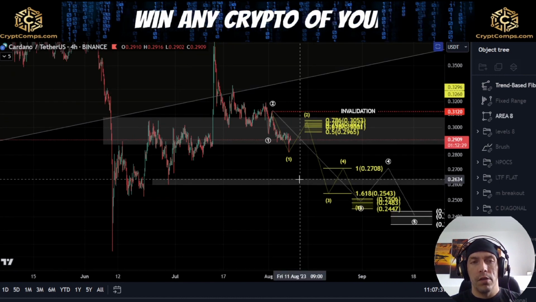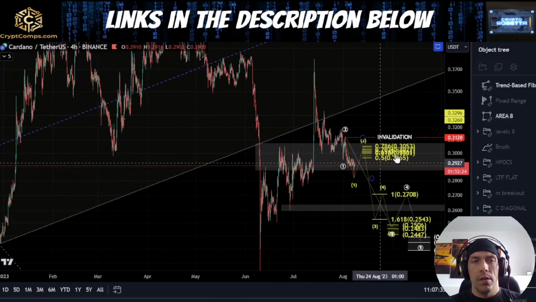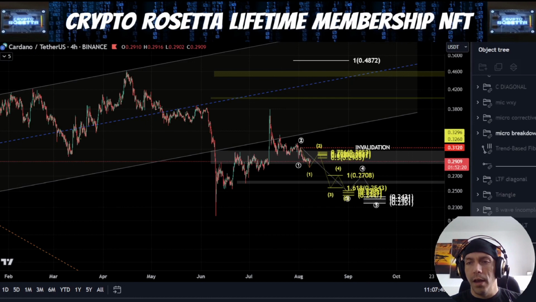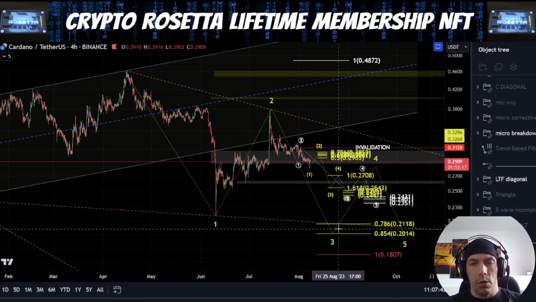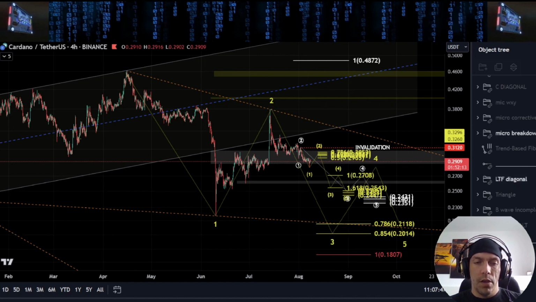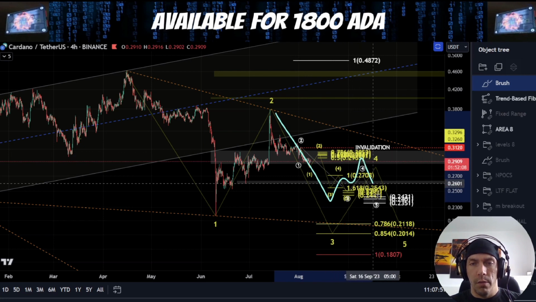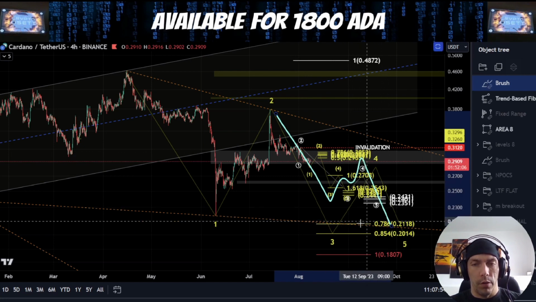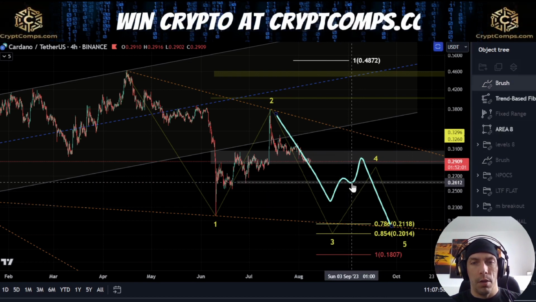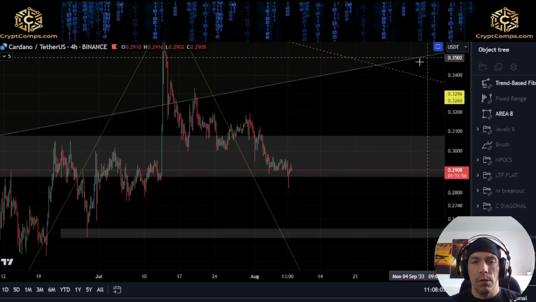Now, if we do start to see something along these lines where this is starting to extend to the downside like this, this would start to make more sense that we are looking to form something like the diagonal pattern here, where we're saying that we're looking for this wave 3 to the downside. So we'll have to keep an eye on this. If we do see this move actually play out in a 5-wave move down, we could get a 3-wave move up and then form this additional 5-wave structure for this 3rd wave. So that's what I'm looking for here on sort of the medium term, if we continue to break down impulsively. But we don't have any confirmation of that.